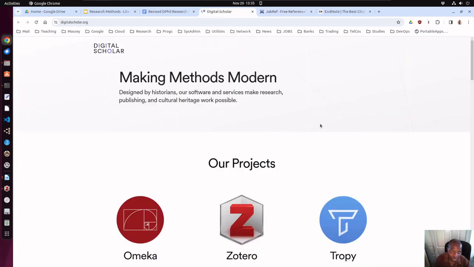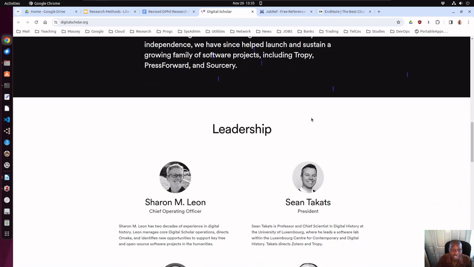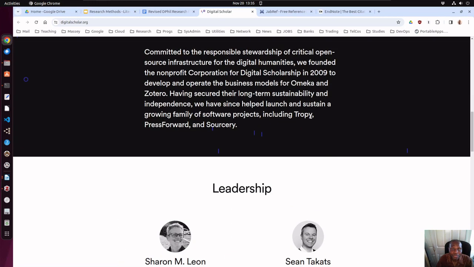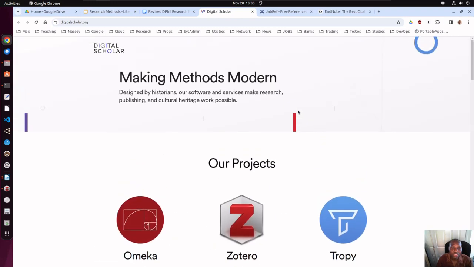Right. Now the other open source software we are going to look at is what is called Zotero. Many of you are probably already using Zotero because it does integrate with even browsers. It helps you to even collect the literature from the web page that you are using. So it is a very useful tool. But this one has got a particular organization that has got a leadership structure, right? They have a statement here which is quite interesting.